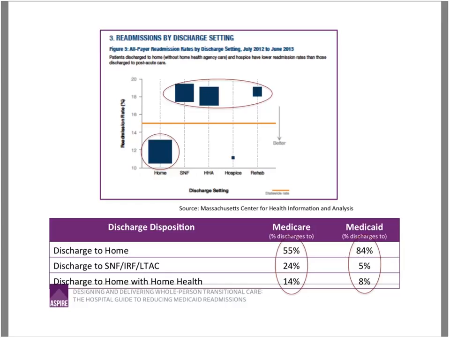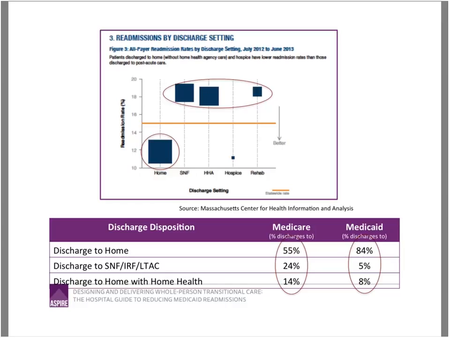And then they compared that to all Medicaid discharges to home, to a skilled nursing environment, or to home with home health care. And here you can see that their Medicare patterns are probably very similar to other hospitals' Medicare patterns. A little bit more than half of Medicare discharges were to home, and a little bit less than half of all Medicare discharges were into skilled nursing post-acute care settings. But for Medicaid, it was a very, very different pattern. You can see the preponderance, almost 85% of all Medicaid adult discharges were to home, and a small fraction of Medicaid discharges were into post-acute care.